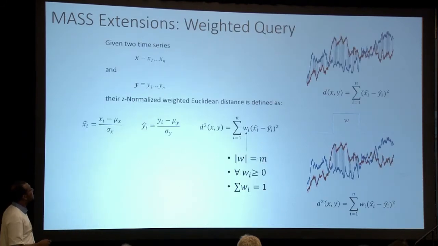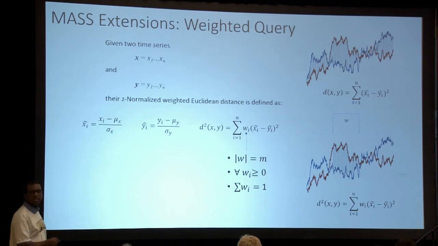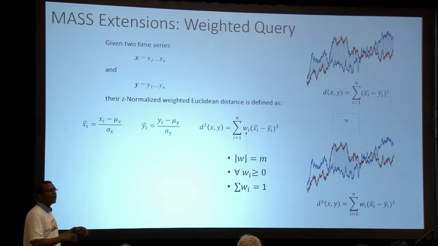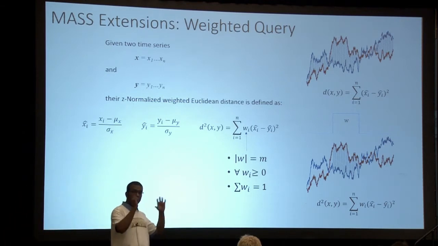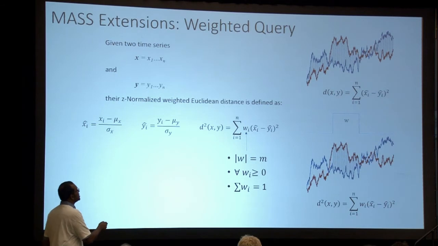And then here, the weighted query. There are some equations here. Don't look at those if you don't like them. So the picture tells the story here. You have a Euclidean distance between red and blue, which is the total area. And like the annotation vector that Eamonn mentioned, which is on matrix profile, but in this case, we are working on Euclidean space. And we say that we have a weight vector. And we define the z-normalized weighted Euclidean distance. Basically, we take the subtraction, square it, and after that, we multiply it by a weight. So each number here has a different weight. And then we take the Euclidean distance.